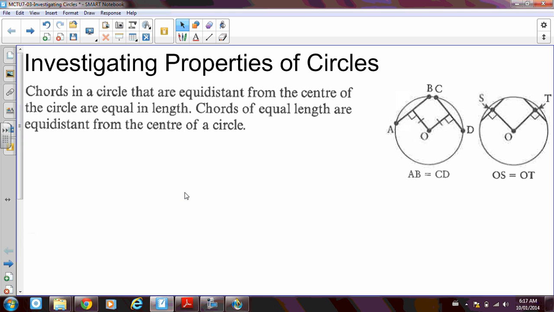Okay, so we're just going to go over some of the content of the workbook. I've cut up the note that was there in the key ideas section, and just wanted to explain a little bit of it in case it's not super clear. I did want to leave the wording that they used in because it's good mathematical wording, and you should get used to reading that as well. So this is going to be investigating the properties of circles, section 7.5 from the workbook.